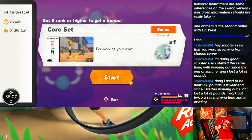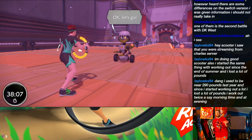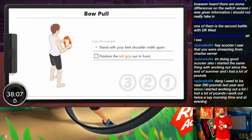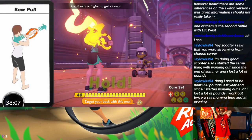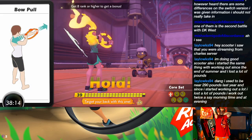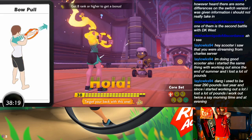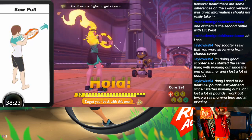Corset. Almost near the end of my session. Maybe I can do these 2 stages and then we might call it a night. Short, like I said before, it's gonna be a short stream. Okay. Won't be a super long stream tonight because time is now 8. It's 8 o'clock now. I'm gonna try to go to bed at about 9:30, an hour and a half from now. Neat. Because I have to be up at 5:34.